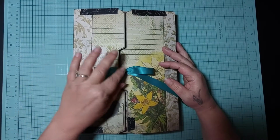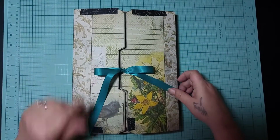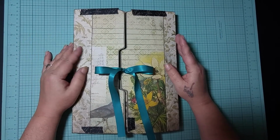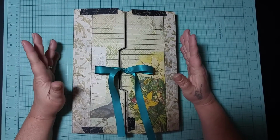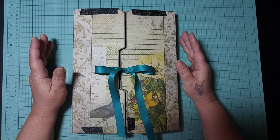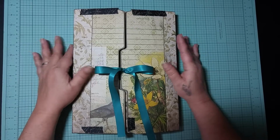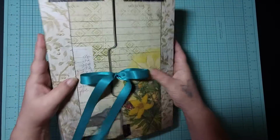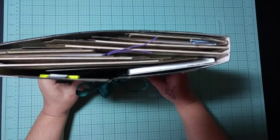So I still did it with the folders, and it was kind of funny because the idea I had on how to do it, I eventually came across a YouTube video where somebody else had done it too. So the gussets on the side here, for the binding, is what helps it stay flat.